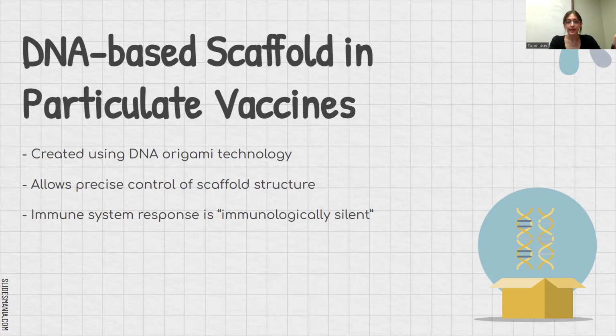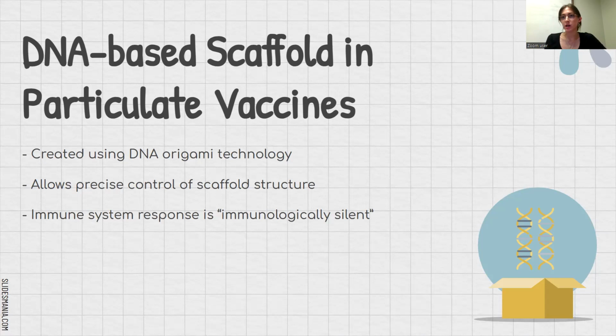On the other hand, a vaccine that used a protein scaffold covered with coronavirus antigens produced a large number of both antibodies against the coronavirus and the protein scaffold. So that just shows the difference.